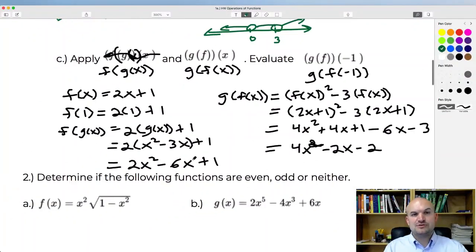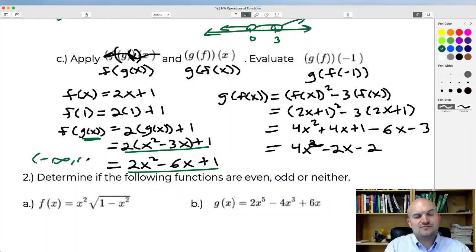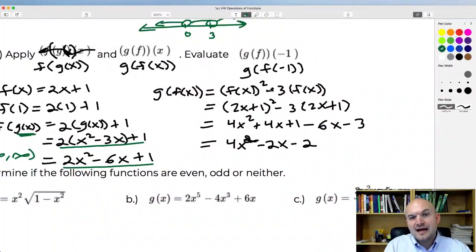Either way, guys, once you do the composition, it's really important for you to understand the domain of the function you're plugging into. Make sure you take that into account, as well as once you have plugged the function into the other function. In this case, g of x is unrestricted and my simplified version here is unrestricted, so the domain is from negative infinity to infinity. And over here, f of x is unrestricted, so we don't need to worry about that domain. And this is another quadratic, so my domain is negative infinity to infinity.